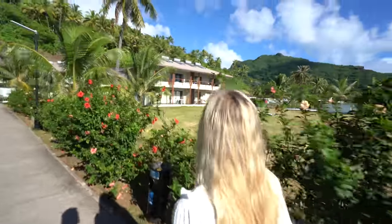So this is the main island of Bora Bora. We've been on a little private motu this entire time, and now we're here. It's beautiful and quiet. They said that the representative from Avis was gonna be here to pick us up. I don't know who they are, how we're supposed to contact them, or how we're gonna meet them, but hopefully we can find them. We made it, girl. We're here. Oh my goodness.